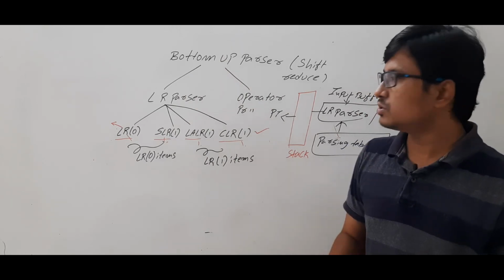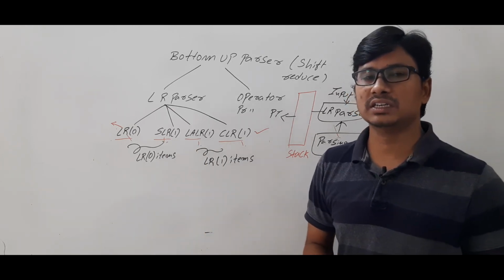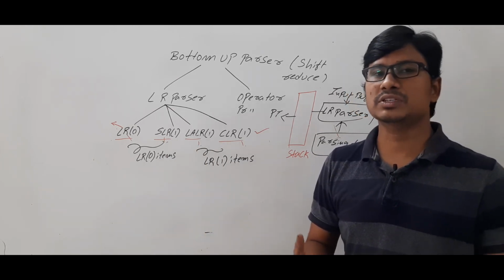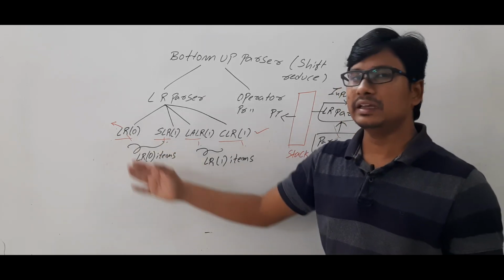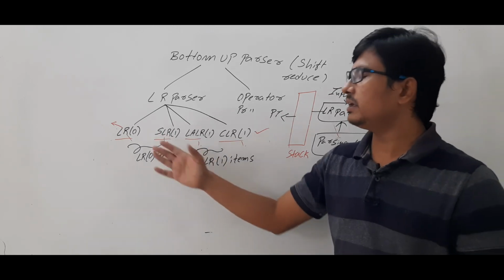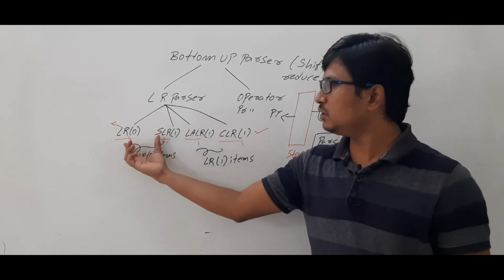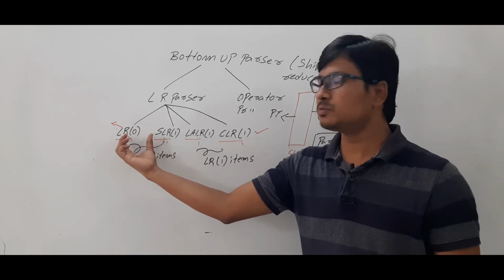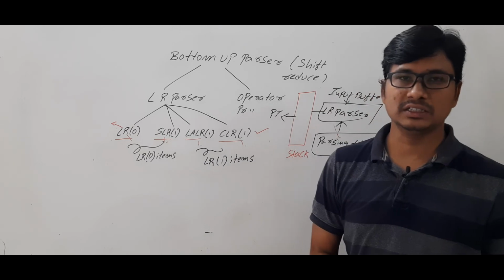Is it clear? So in the next video I will discuss how to construct the LR0 items. After constructing the LR0 items, how to construct the LR0 parsing table, then the SLR1 parsing table. Each one I will discuss, and then you will understand the difference between the LR0 parsing table and the SLR1 parsing table.